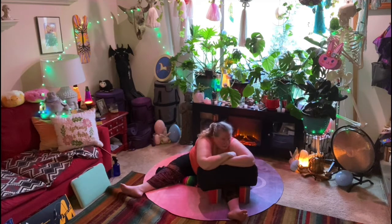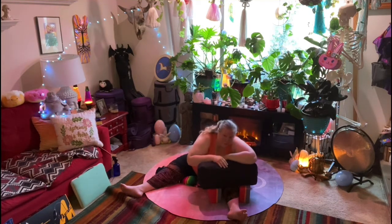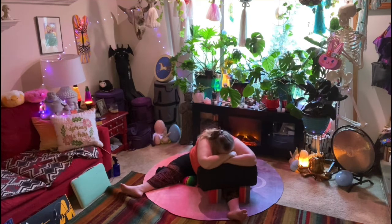One of the things I really love about forward bending is that when you breathe, you really can feel the breath in your back. Normally when I breathe, it's all about the front: belly, chest, ribs, all the breath happens in that area. Whereas in a pose like this, because those areas are closing in a little bit, my back becomes alive with the breath, and I think it's pretty groovy. It's a weird sensation, but I like it.